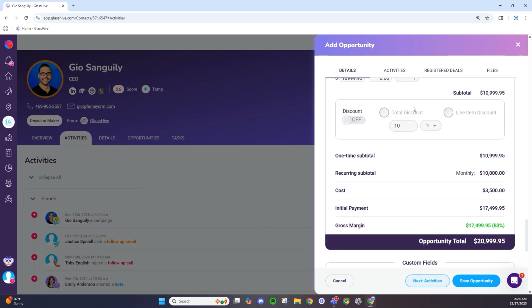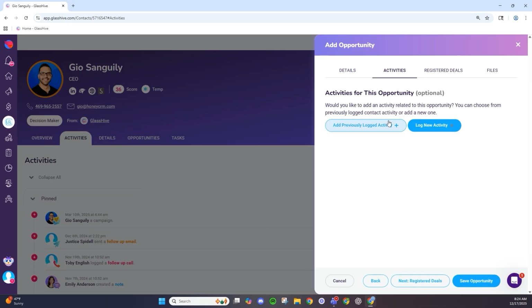Once I'm finished with that, I can go to activities. This will allow me to log any activities against this opportunity. So once this opportunity is actually created, I can do this same function as well, but it'll allow me to actually see on this opportunity how many emails, how many calls, how many meetings did it actually take to start this opportunity, and how many did it actually take to finish it out.